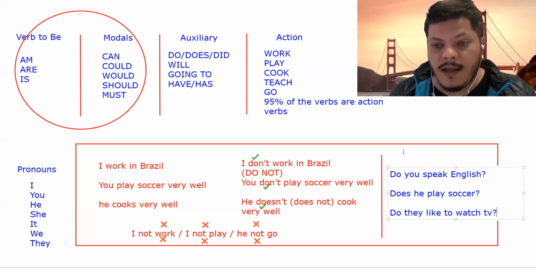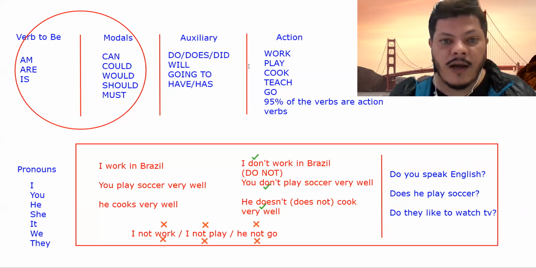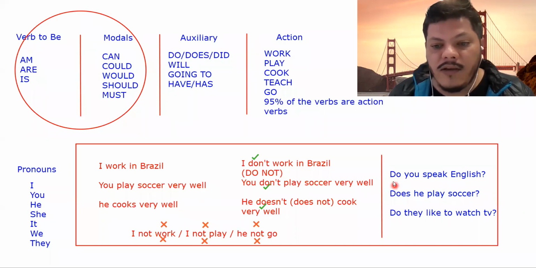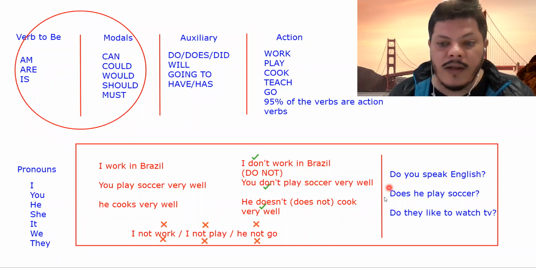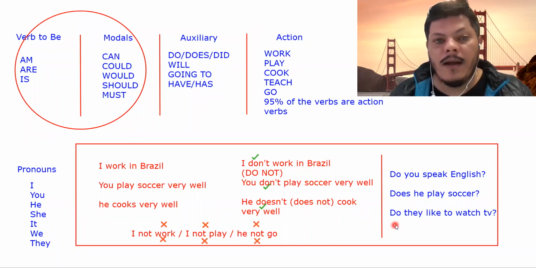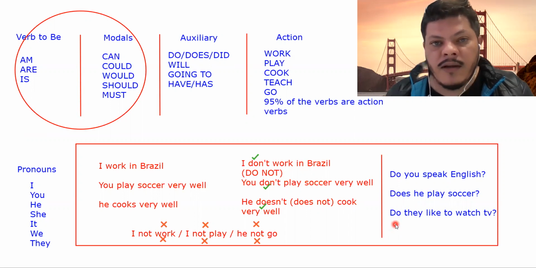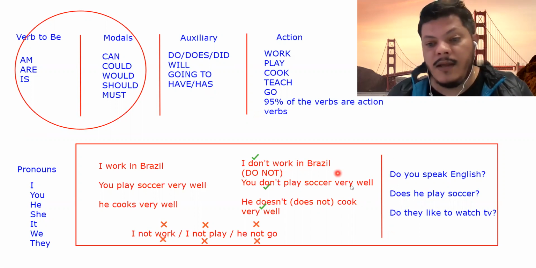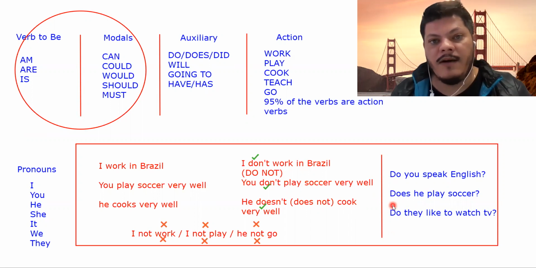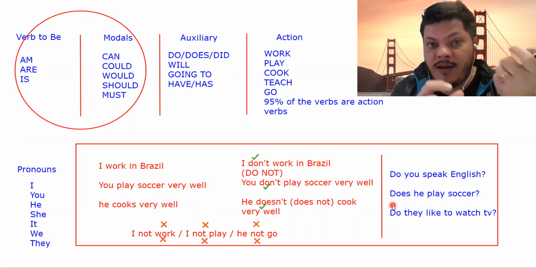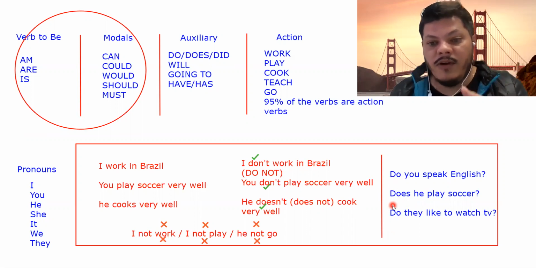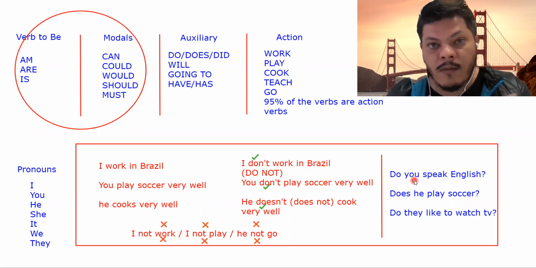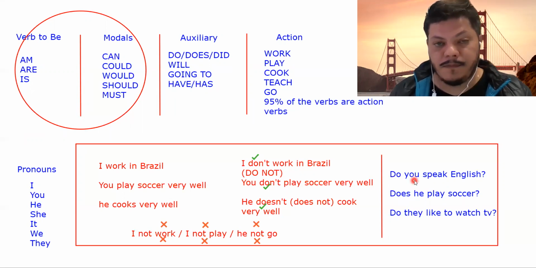One other thing that I like to tell my students is they often ask me, okay, Marcelo, what is the meaning of do? What is the meaning of does? There is no meaning. They mean nothing. There is absolutely zero meaning. The only reason do, does, and did in that case exist is to indicate that you have a question. So when you see do in the beginning of the sentence, when you see do or does before the pronoun, you know that you have a question.